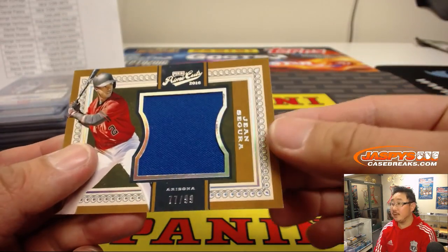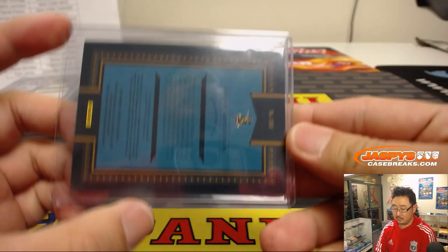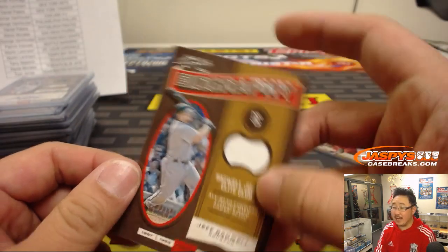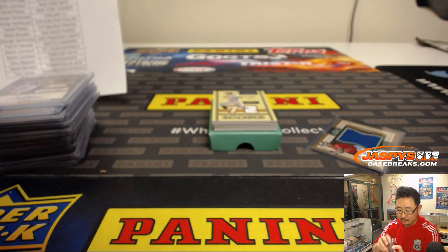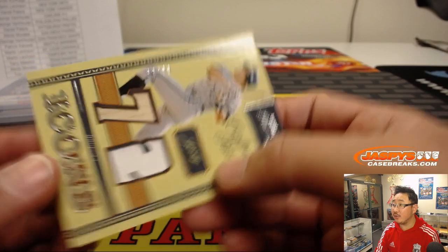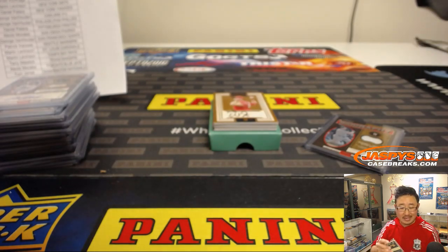We got a book card, ladies and gentlemen! We've got Jean Segura, 77 out of 99, for the Diamondbacks — Marty with the Snakes. There's Jeff Bagwell, 51 out of 99, nice jersey for the Astros, Jeffrey S. Carlton Fisk, 33 out of 99 — nice bat and jersey right there, White Sox edition — it goes to Marty and the White Sox.